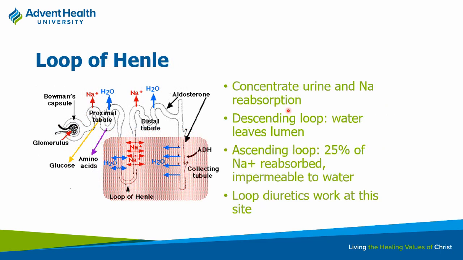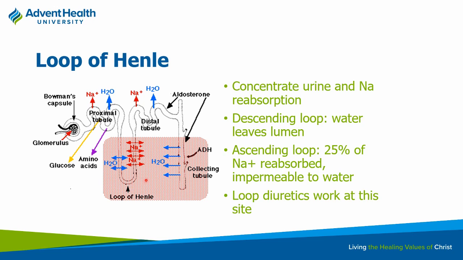Going down to the loop of Henle, what is really the responsibility for the loop of Henle? It's just water exchange. So yes, water exchange. We're going to see that when you're coming down the loop of Henle initially, this is permeable to water. So water is going to be able to flow in or out of the tubule here.